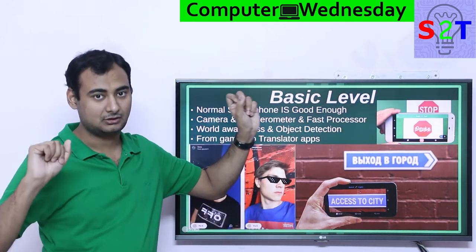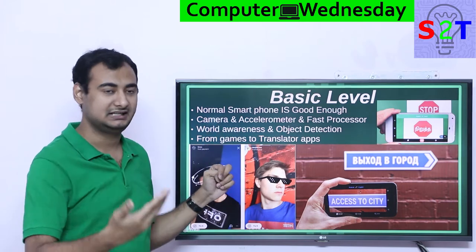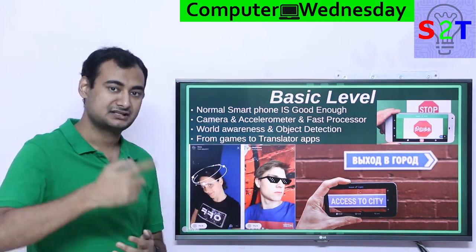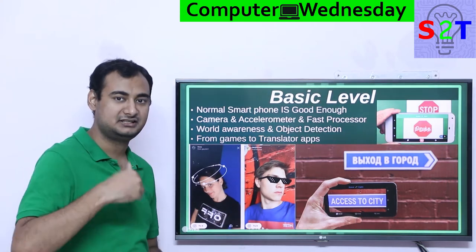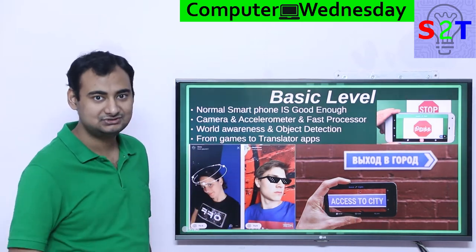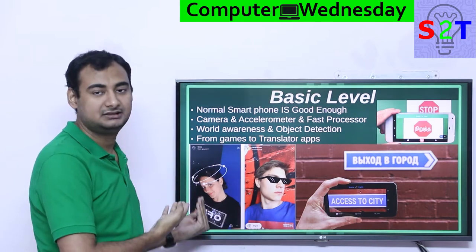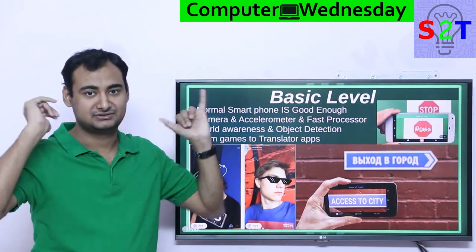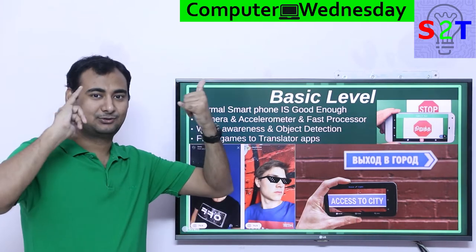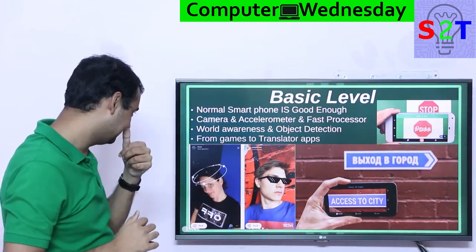Object detection and world awareness allow these applications to work. Google has a Google Lens option where you can literally scan a real-world thing in real time and it translates on top of it — virtually overlaying it. So you can be in Russia, scan a sign in real time, and it calls up the server to translate it — and you get the real-world output. And the most popular use is AR added on top of normal things, like AR in Instagram. All the flower crowns and things of that nature became very popular. Early days it barely held on to something, but now it can actually scan your head and if you move too much it will snap in or out. But right now it's pretty damn good.